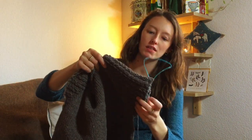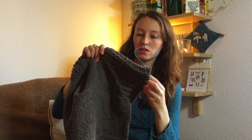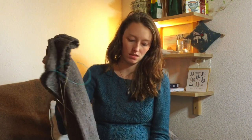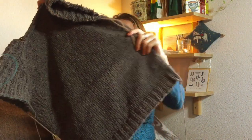And they are knitted in flower rich stitch, I think this is called. Yeah, it's really fun to knit. And I'm knitting this in Brooklyn Tweed Loft. I have 2 skeins left, and I hope that 1 skein will be enough for 1 sleeve. I've used 3 skeins for the entire body, so I hope that will be enough. Otherwise, I would have to order some more.